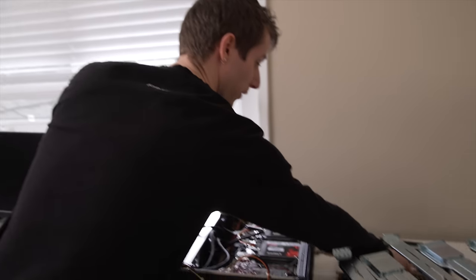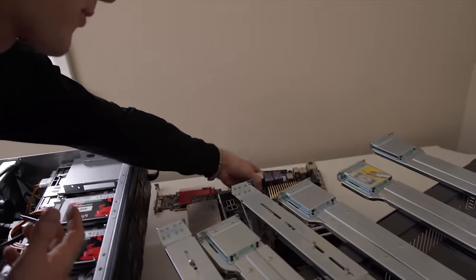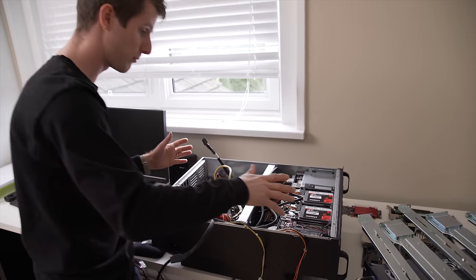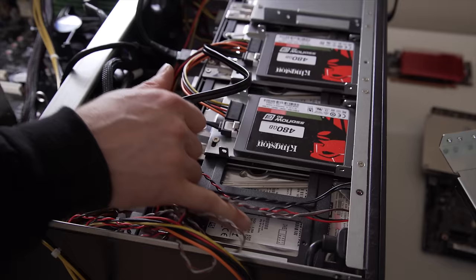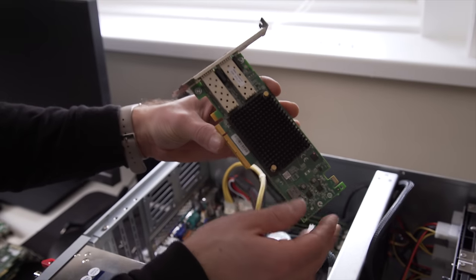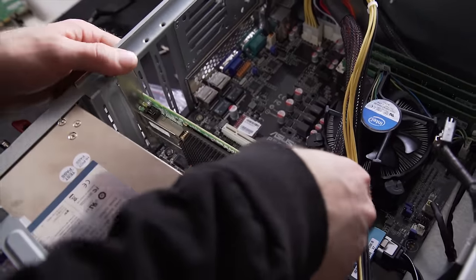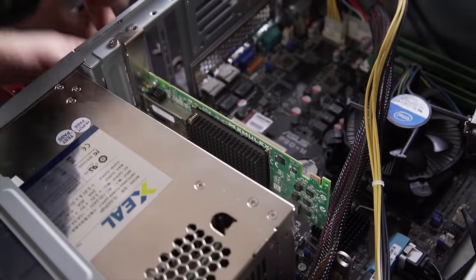I've been meaning to pull out some of the consumer-grade gear that I've had in this server for quite some time. This WS board is a great board but doesn't support ECC memory. This RAID card — great RAID card — doesn't properly support monitoring the disk. I've replaced all that stuff with a more suitable configuration. I have one terabyte WD Blacks and I'm using an enterprise-grade SSD cache in RAID 1 to get the best possible performance. I'm using Emulex 10 gigabit network cards combined with the onboard NIC.